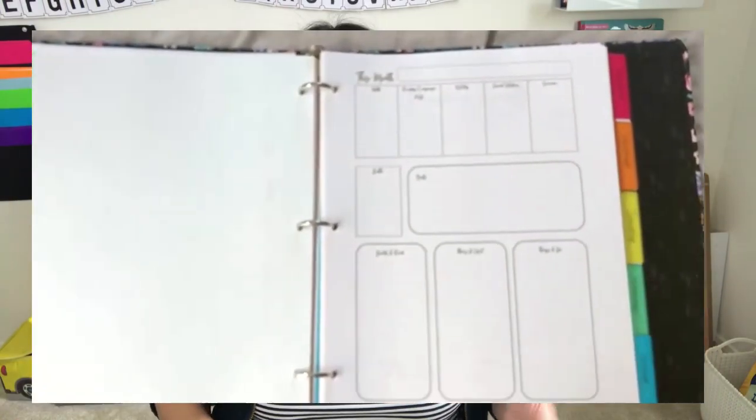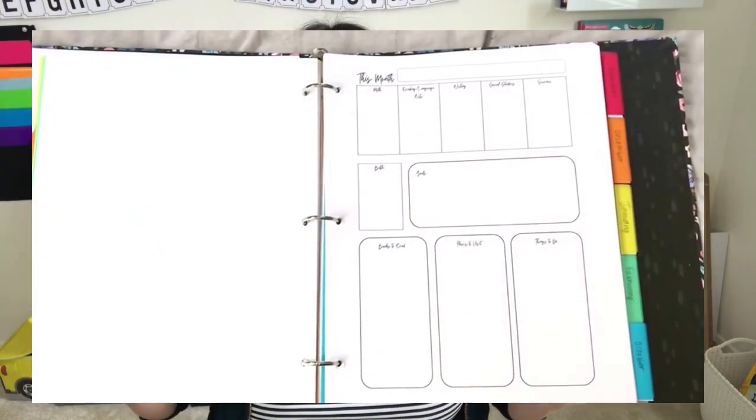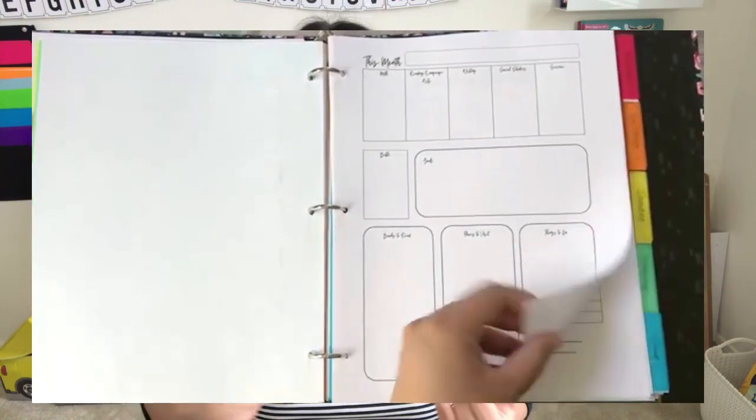So one of the things that I did share very thoroughly was my planner that I was going to be using for the school year, how I had it set up, and I just felt like it was getting to be too much work to keep up with the month at a glance and week at a glance, and then to go through the daily planning. So I stopped doing the month at a glance just because it was not necessary. It's not like I can't look at my weeklies and see what's coming up.